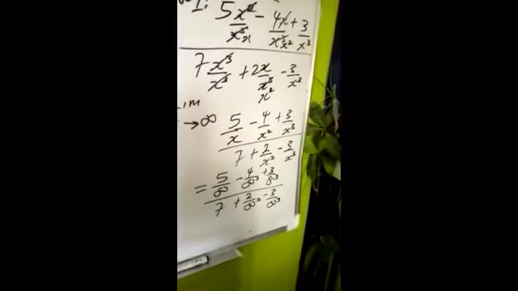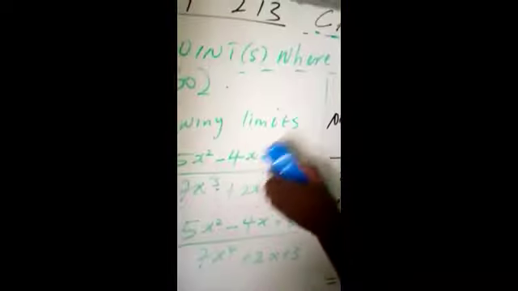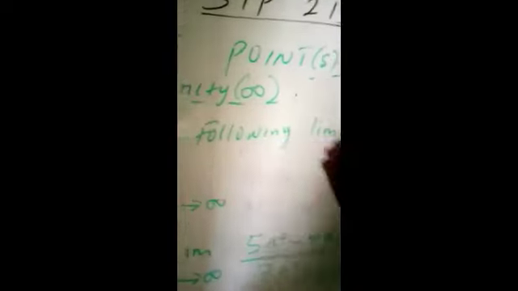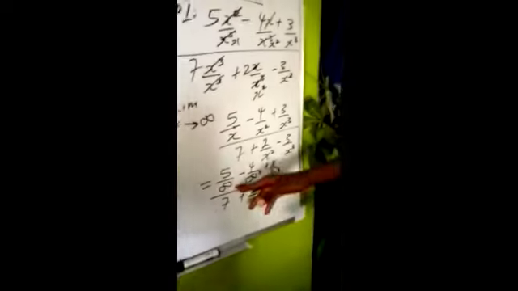Then we have something like this now. So you should pardon us. Let's watch this page, continuation of this. Then when you have something like this from this point, you have already substituted the value of infinity.